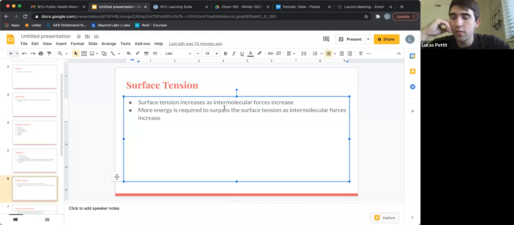We talked about how the cold paperclip is able to stay on top of the water while the hot one isn't. And the reason for that is because you need a certain amount of energy to break through that water. So if we heat up the paperclip, then it has enough energy that it'll break through the surface tension. But if it's cold, it doesn't have enough energy with its density. It doesn't have enough force pulling it down to beat the forces that are pushing up with the water. So surface tension is increased because of that increased bonding in between all of the molecules. It's holding them together better than the paperclip is able to sink through them. So I think that one makes sense too.